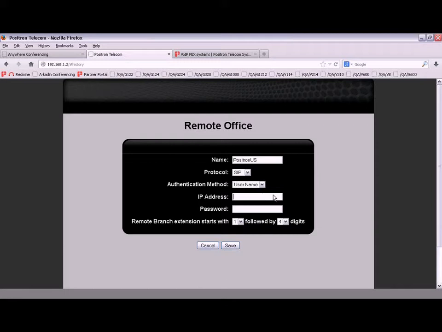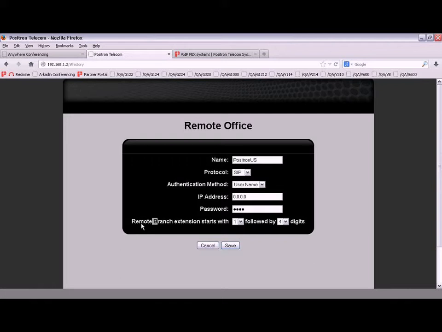And also, any firewall standing between, you'd obviously have to make adjustments there too. So I'll just put anything here, but like I said, you'd have to make sure the other side, so them connecting to us would be Positron Canada, for example, as the name, and then our external IP address with the same password we specified here, so 1234. Okay, and then to be able to make any remote office calls or inter-office calls between the two devices, you'll have to set this below.